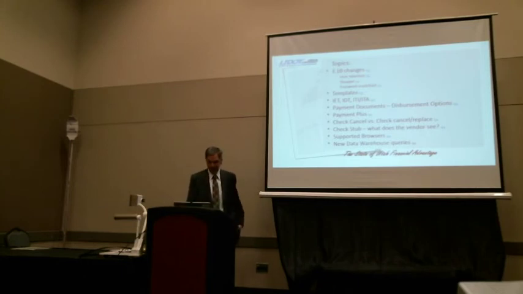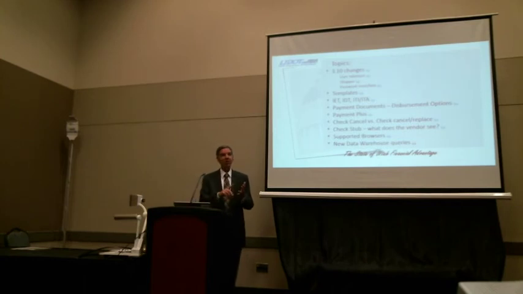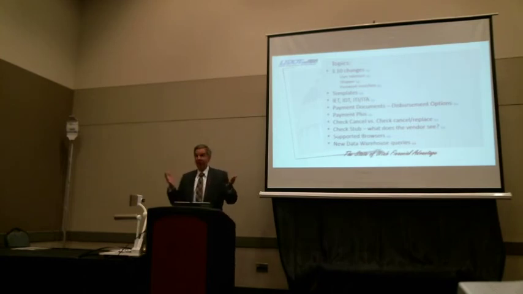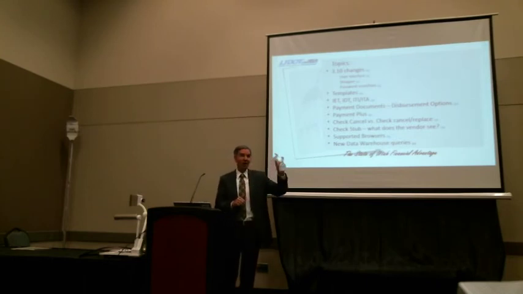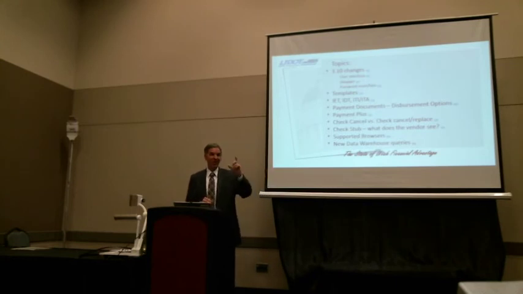The check stub, we fixed that so it'll have the whole 15 digits of your document number. In the check stub, you'll have the department number, your document number, and then you have 59 characters to say everything you want your vendor to know. Up to the first 30 will be the invoice. The remaining characters will be your line description. The line description plus invoice is 59 characters, so you subtract whatever your invoice length is, and that's what's left.